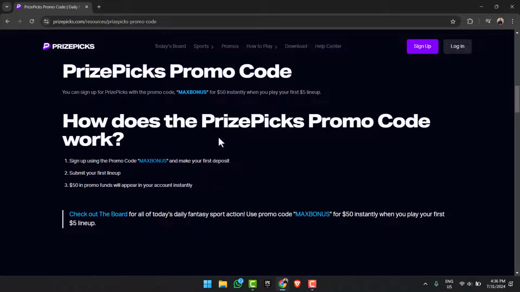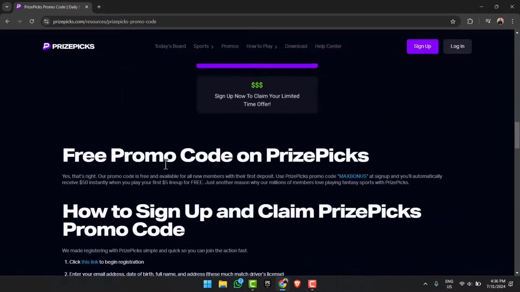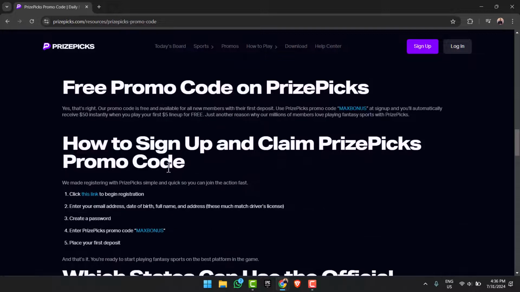Now you may be wondering, how does the Prizepicks promo code work? Basically, if you sign up using the promo code max bonus and make your first deposit of $5, and then submit your first lineup, you will get the $50 promo funds in your account. So that is how you get free $50 on your Prizepicks account.